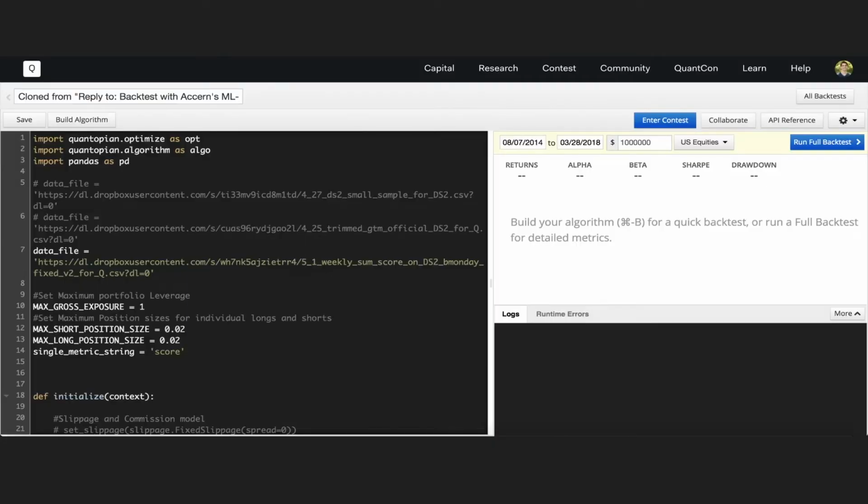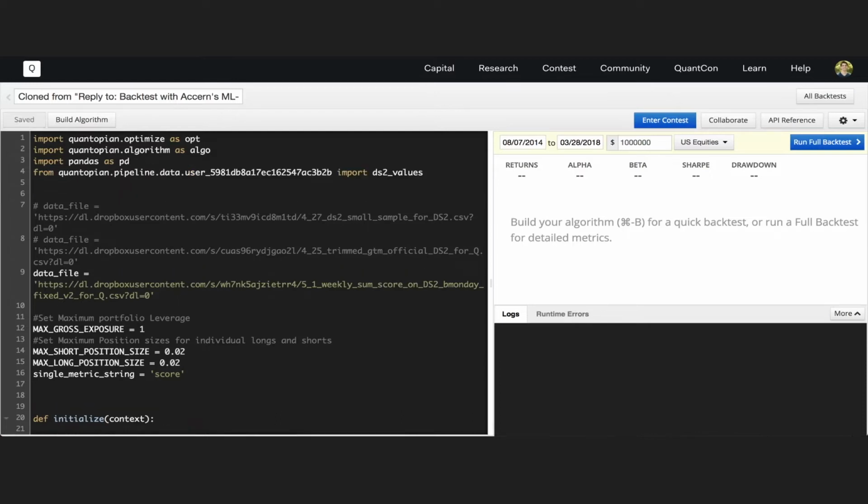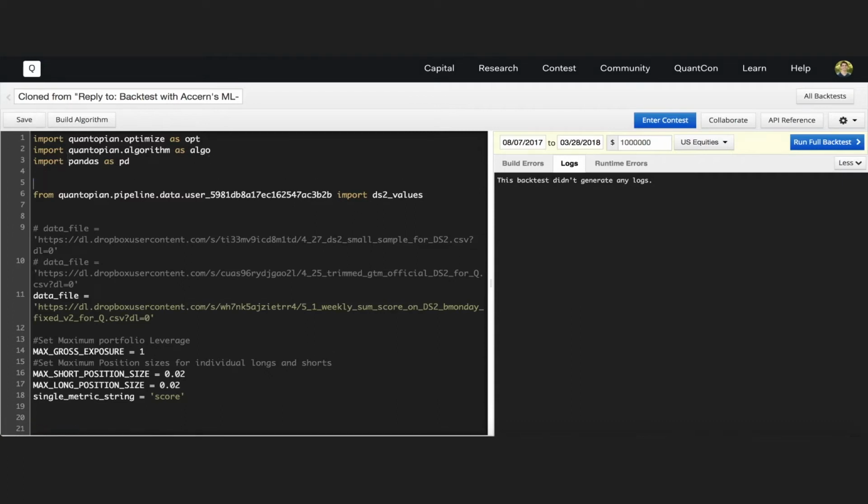After the ASCERN dataset has been uploaded successfully, we can load it into our algorithm with an import statement. Note that it can sometimes take a few minutes for a dataset to finish uploading, so if the import statement doesn't work right away, try again in a few minutes. Now, let's adjust the algorithm to make full use of the uploaded dataset with a proper pipeline. If you aren't familiar with pipeline, check out the Getting Started tutorial or the pipeline tutorial in the links below.